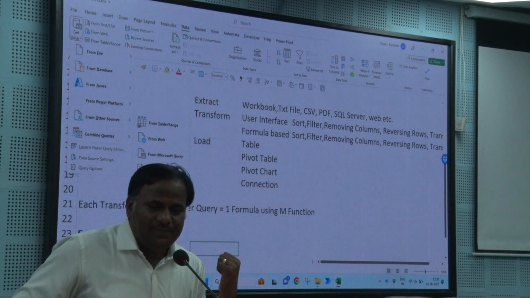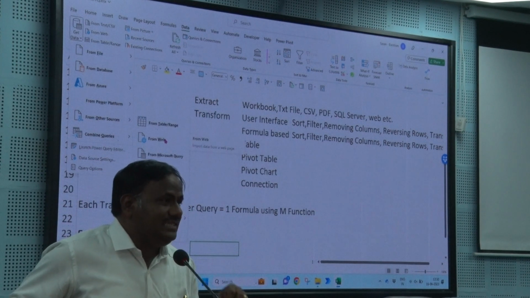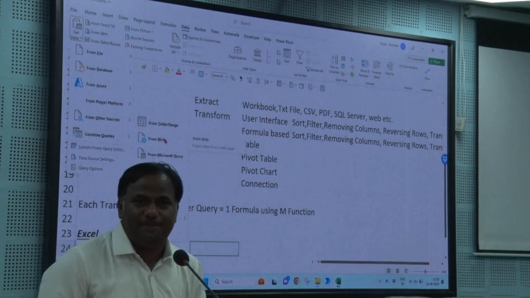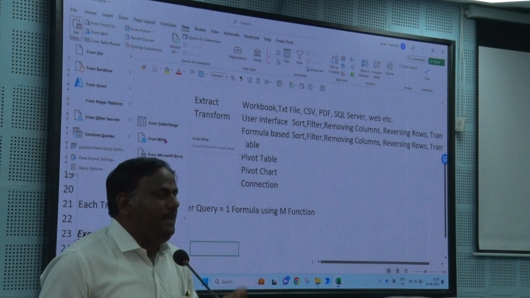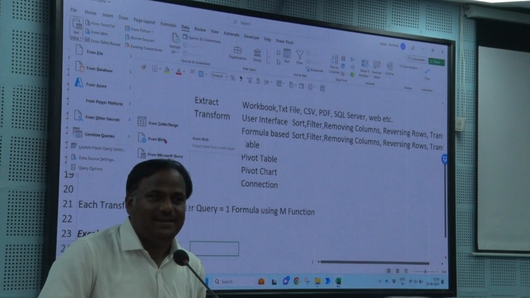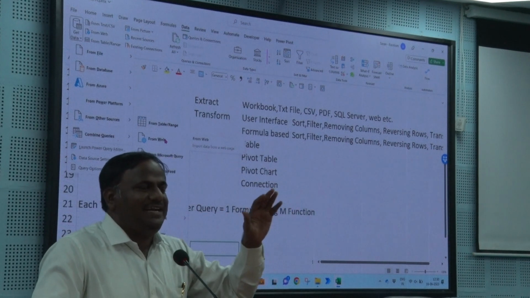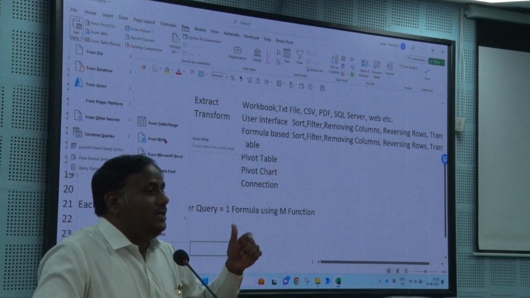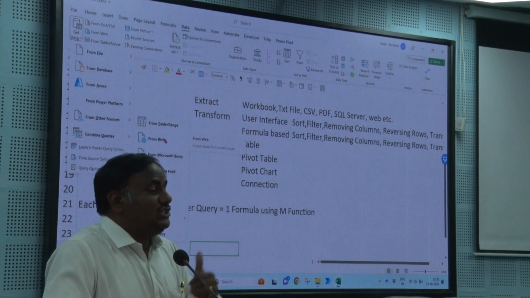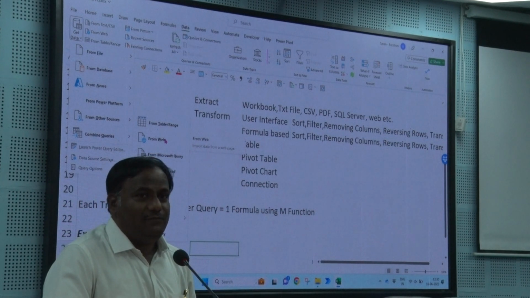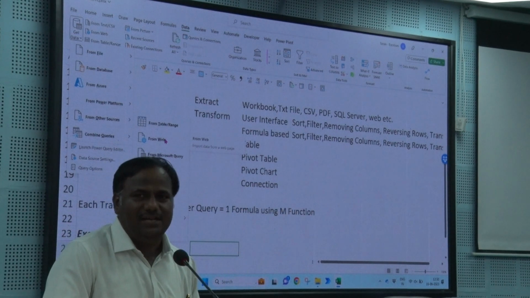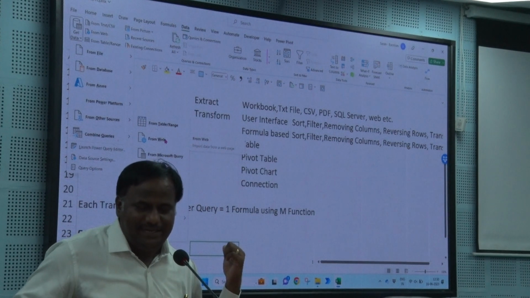Other sources include web. Let's say for your audit, some data which is available on a website may be relevant. You need not copy paste every time. The problem with copy pasting web data is what? It's not dynamic. Till the time you copy paste, it takes whatever data is there. After that, if you want to take the updated data, then it's difficult. For example, any stock market data, foreign exchange, any currency rates, that is updated data. So if you want that, you can try to connect here.